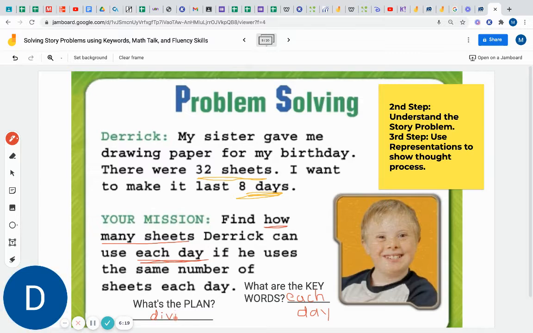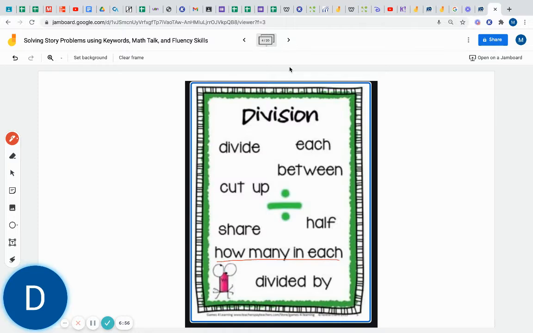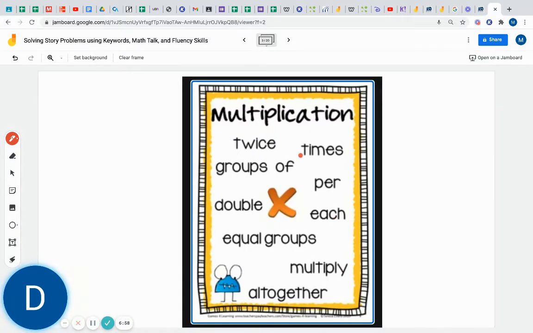Division. So as you know, there's 4 steps to solving a story problem. Today our goal, our I can statement, was that I can use keywords to help me solve story problems. So we looked at the keywords for each of the different operations. We found the words each day in our story problem and noticed that if you have the word each, how many in each, which is how many in each day, it was definitely more leaning toward division, but we also saw the word each in multiplication right here.